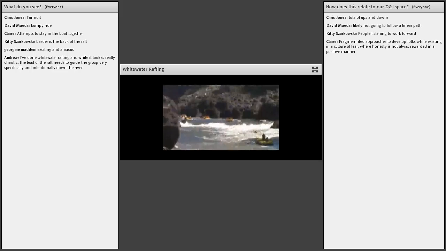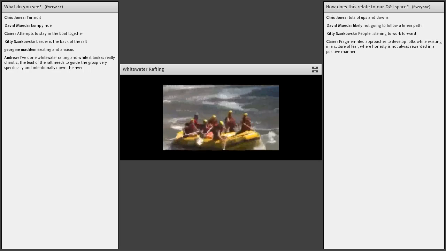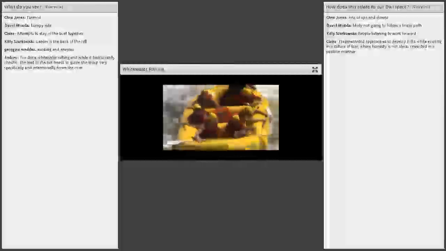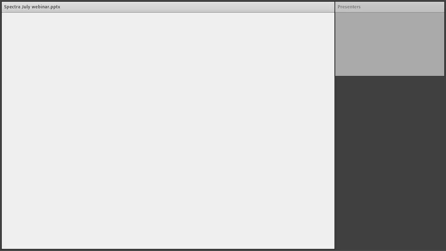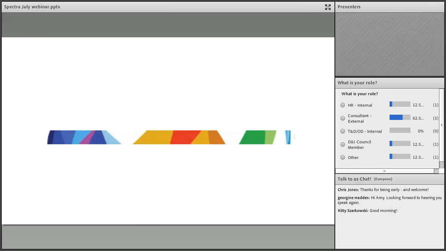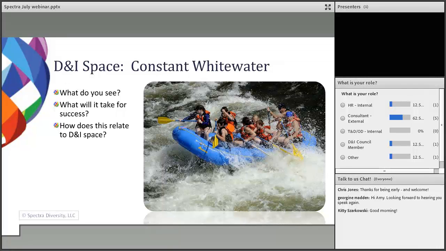So I love what you're saying. I love your comments. Oh, now they've got a little break. And guess what? We'll get that too. It's not whitewater all the time. You get a little bit of a break moving through. You're all paddling together. You get a chance to reconvene. But the key here is that it's not going to be smooth sailing really at any point in time, because we are dealing with human nature and it's constantly changing.